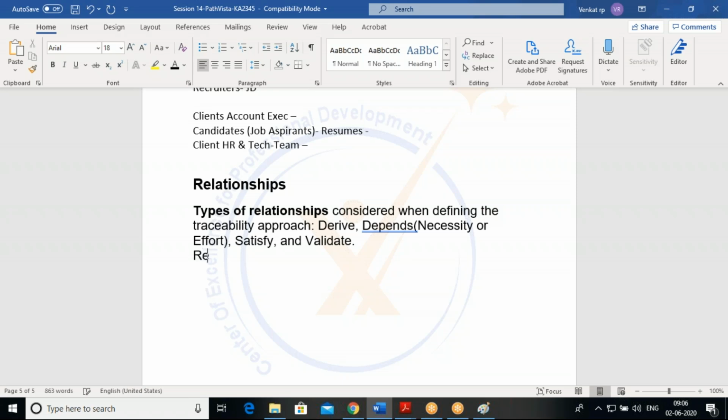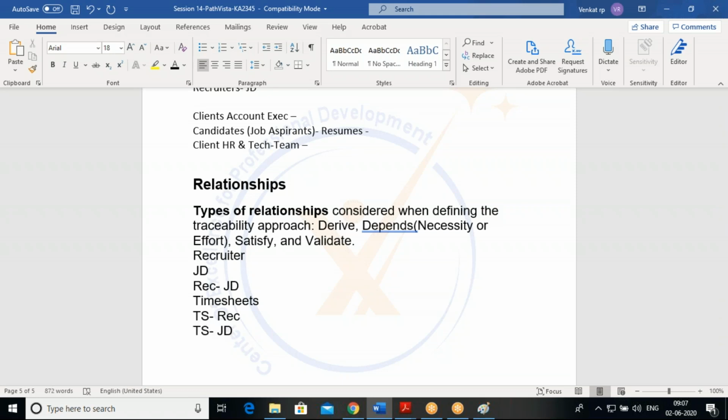What is the relationship between these things, we have to understand. You got me, no? First of all, we'll have the recruiter, and there will be a JD where the recruiter has to work. Now the relationship between recruiter and JD we have to understand. And also we'll have the timesheets. We have to understand the relationship between timesheets and recruiters, and the relationship between timesheets and JDs.